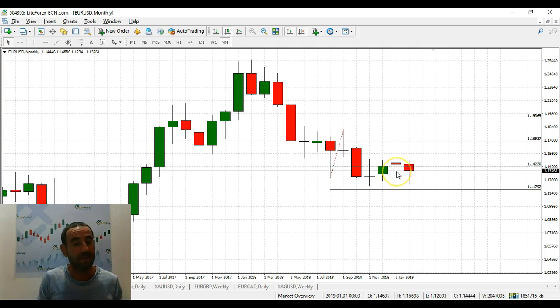What happened the following month, which was January, was really impressive stuff. For me, price acknowledged that key level from below as a resistance. And then when price broke that key level, even though it did that by only 8 pips, it reconfirmed it the following month in January, when it started strongly on the downside but pulled back all the way, just to close right inside. So that's evidence that price is not only acknowledging that key level, with huge respect, but also that this key level, which was just recently a resistance, turned into a support, right?